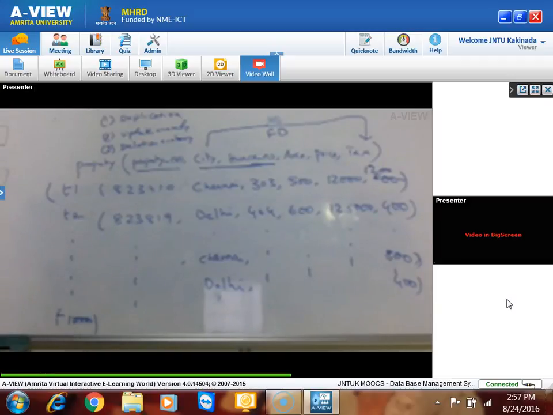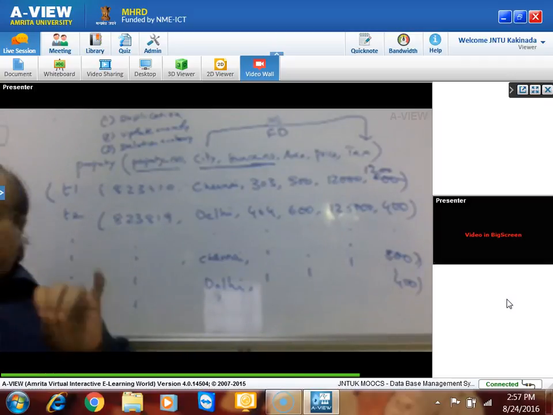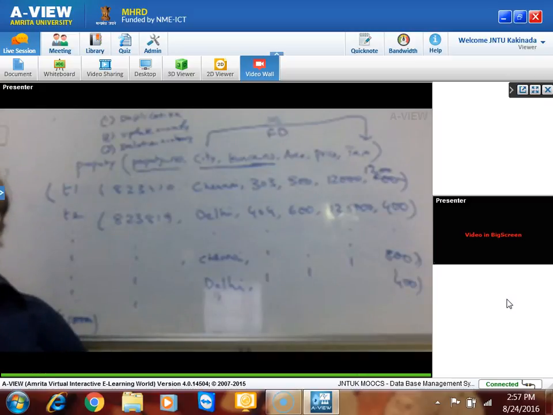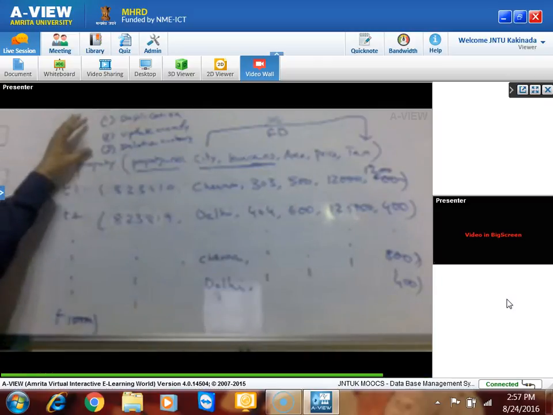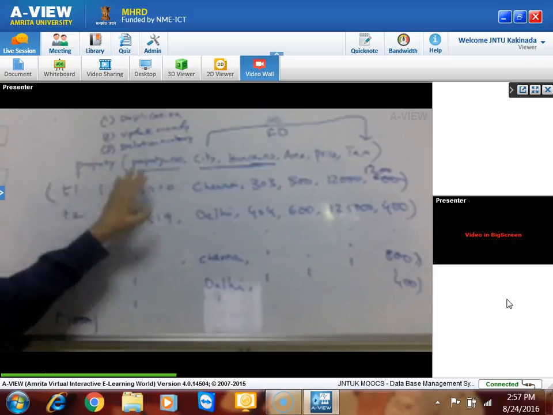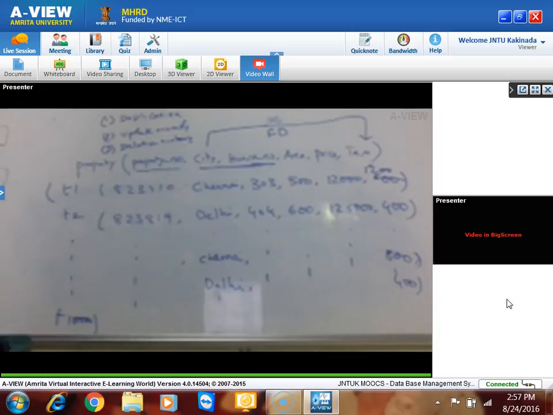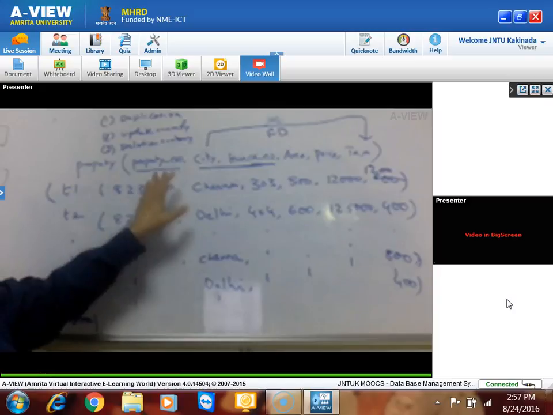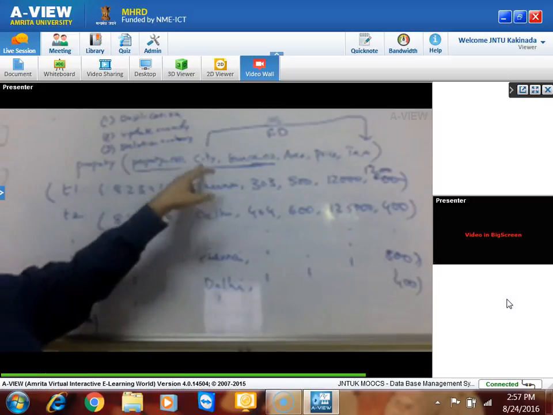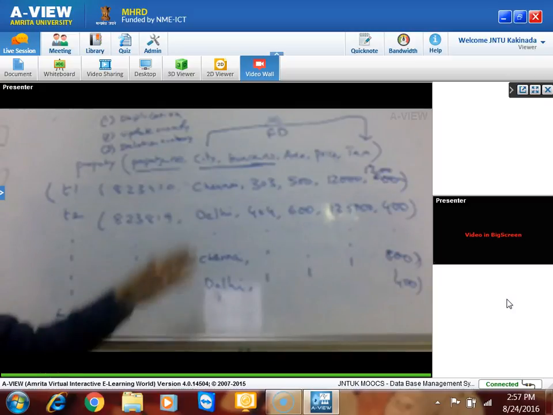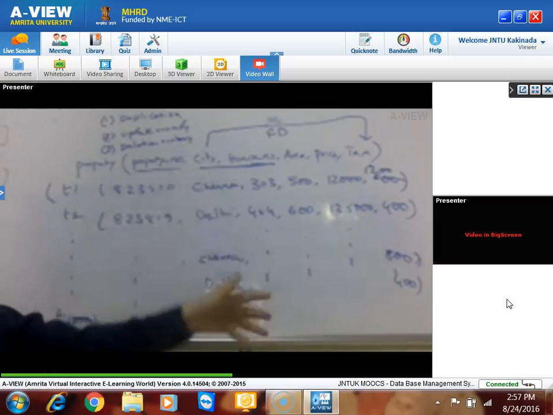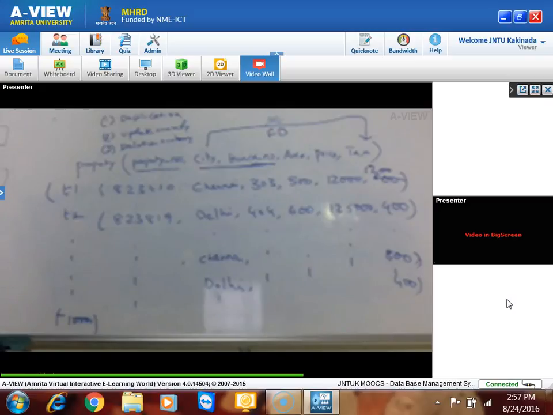You can ask a number of questions. Now, is the concept of functional dependency clear? Is it clear what kind of problems you can get into because of functional dependency? So this relation is not in good shape. Why is this relation not in good shape? It is not in good shape because the city and tax functional dependency is not properly taken care of.